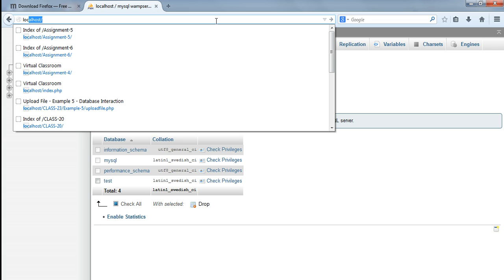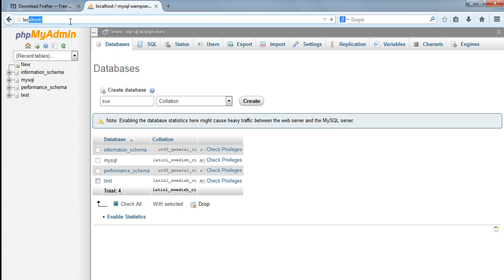Apache is running on your local host, MySQL is running on your local host. So that's where you're going to run all of your web applications from in the browser. You're going to start off by typing localhost. What's going to happen when I hit the enter key is that the index.php file application is going to get run.